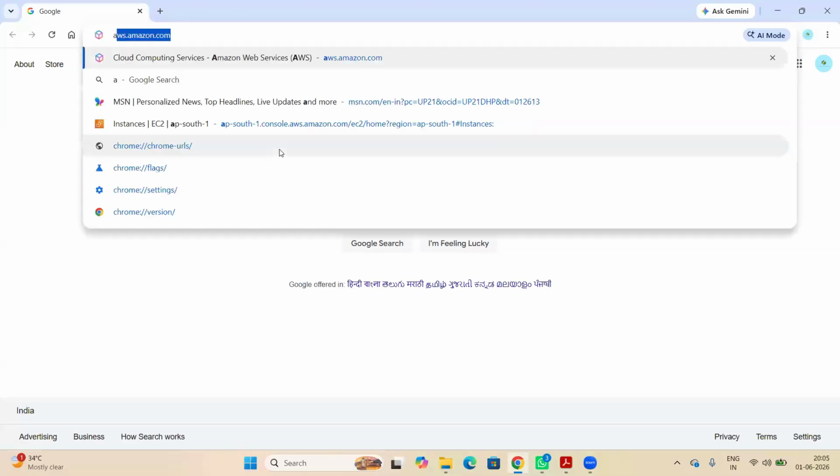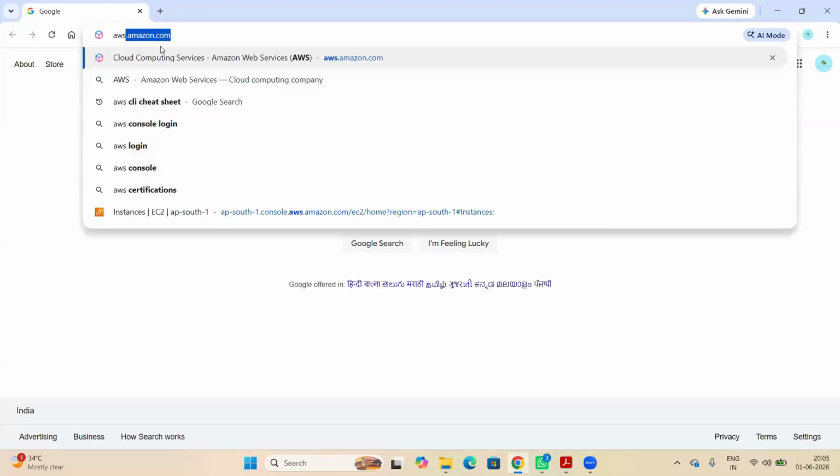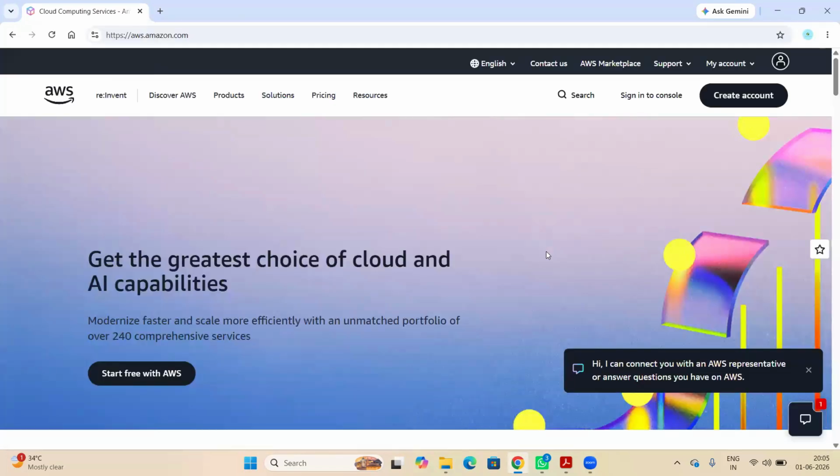Now, how can we create the AWS account? aws.amazon.com is the URL. Look at my screen, everyone. In the top right corner there is a tab, create account or start free with AWS. Click on create account.